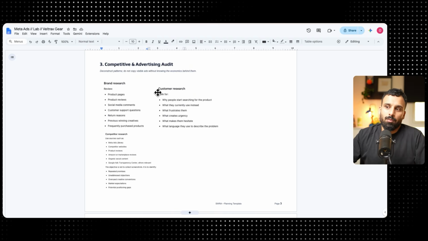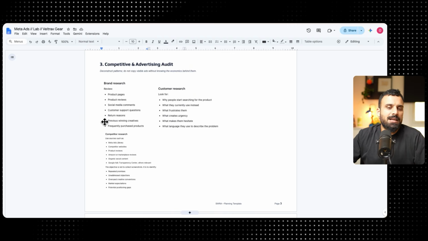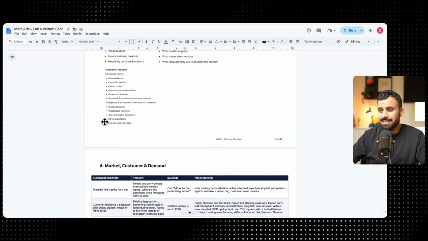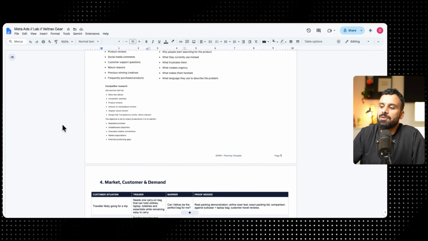Remember guys, we are researching about when I receive a new client request about Meta Ads, what steps do I do before I set up the campaign and how do I set up the campaign. At the end of it, I will show you exactly how we set up the campaign for this brand. Everything. Okay, once you're done with this, you have done note making and all, spend good time here, 1 day, 2 days. The second important thing is market, consumer and demand.